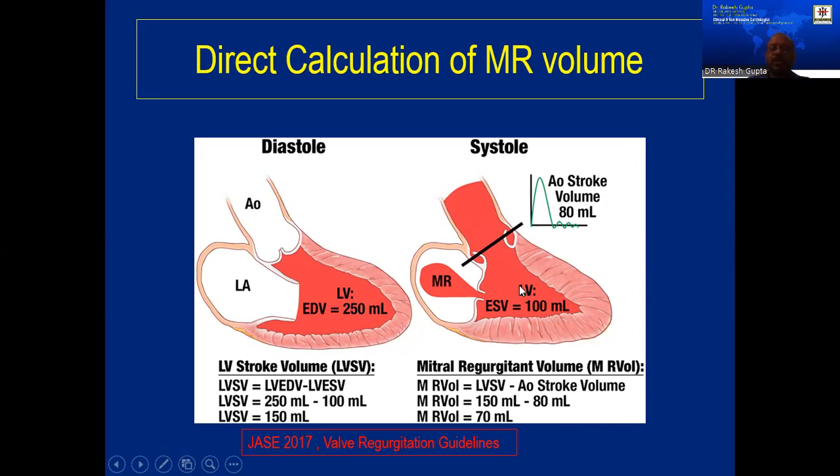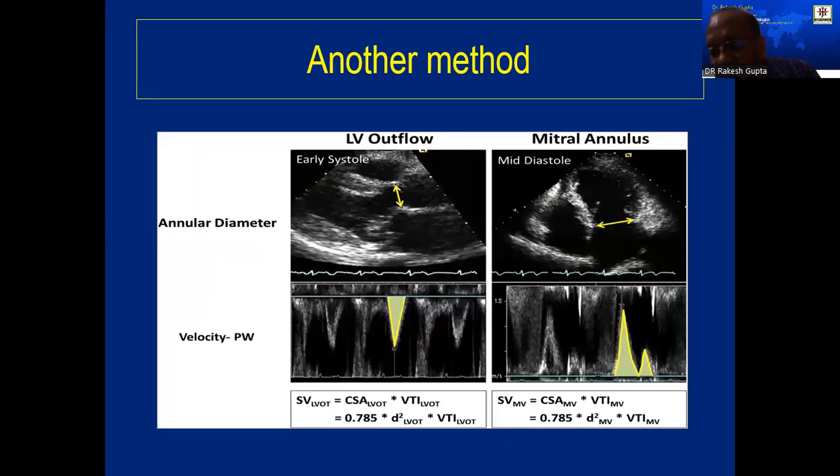A little cumbersome, but this is one. When we are in doubt, we always try to utilize this formula to calculate the regurgitant volumes. Similarly, an extension of this method is what we did in the last cases. We look at mitral VTI, we look at LVOT VTI. So in this, we look at the mitral flow, stroke volume across the mitral valve. We look at the stroke volume across the LVOT. So the stroke volume across the mitral valve minus the amount of blood going through the LVOT would be the regurgitation volume. And that's how we try to calculate direct regurgitation volumes in both of these methods when we are in doubt.